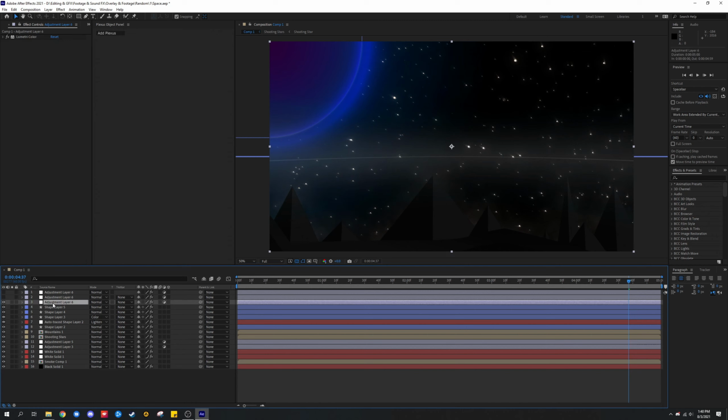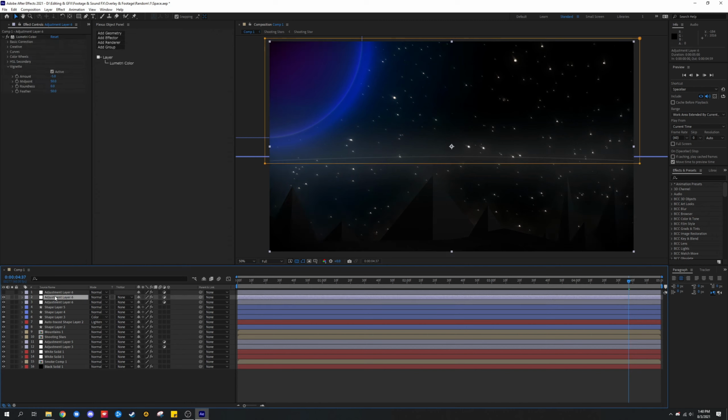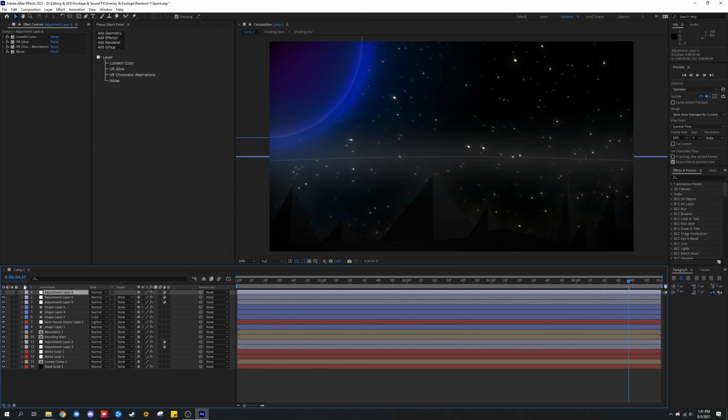And I just add an adjustment layer, which is Lumetri color. Then I add Lumetri color again, but it's for a separate layer, which only affects the top, I believe, or the bottom. Yeah, it only affects the bottom a lot. So that's why there's that little mask layer when I click on that. Then if we enable this, you see this has Lumetri color. It makes everything a bit darker.